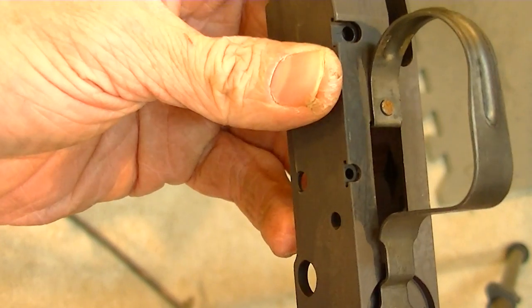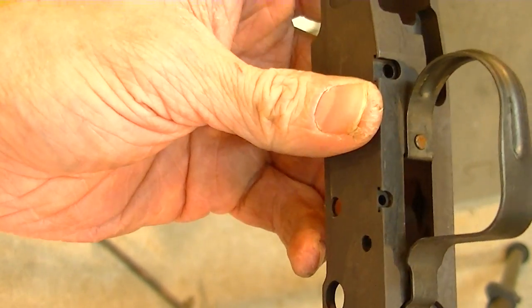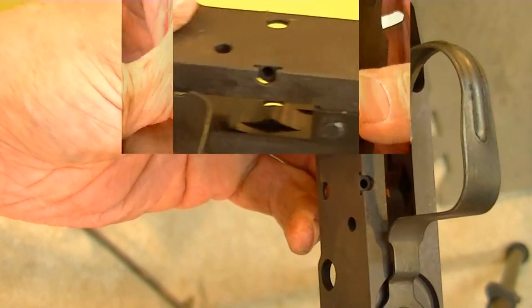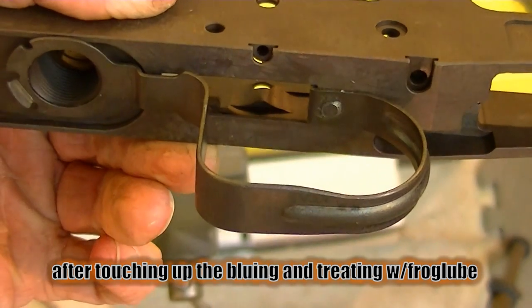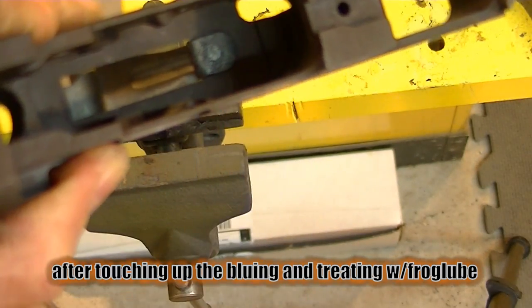Importantly, that's what the back side of our rivet looks like. Of course, it's orange from the tractor weight, but that's all right. There we go. It's got a little frog lube caked in there. That's all right. And there's the inside.